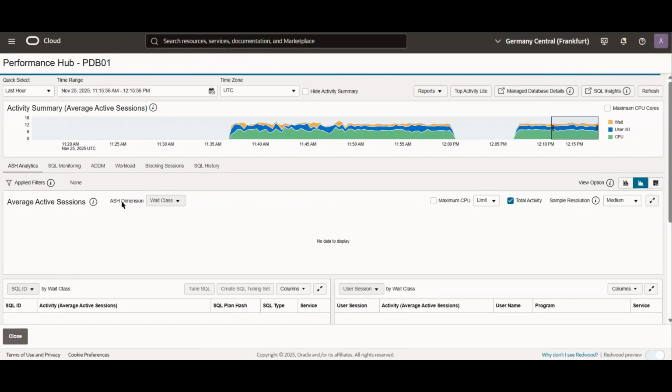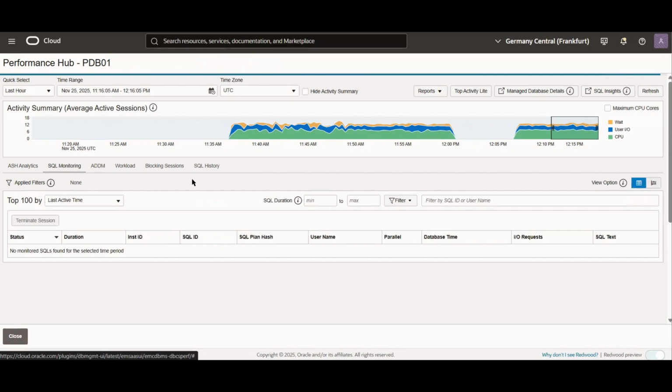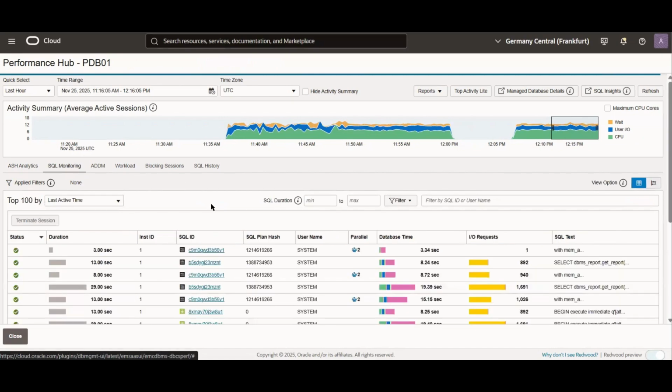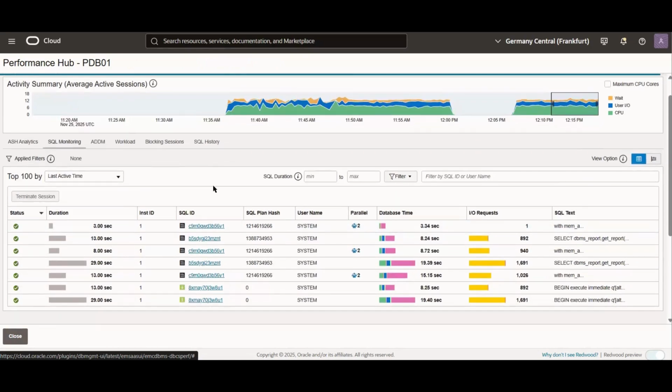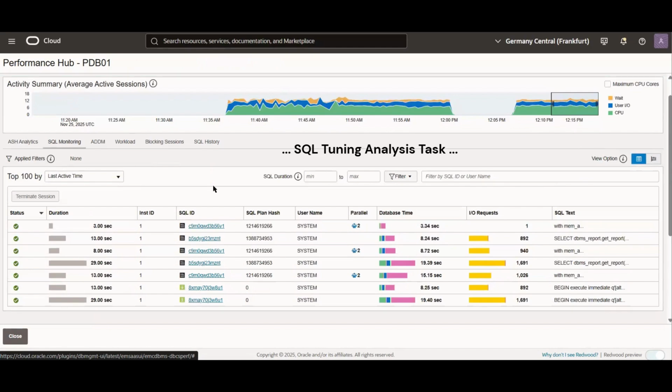And here, let's go to the SQL monitoring. You can use these SQL statements to create an STS, a SQL tuning set, to be able to investigate and run diagnostics on the SQL statement.